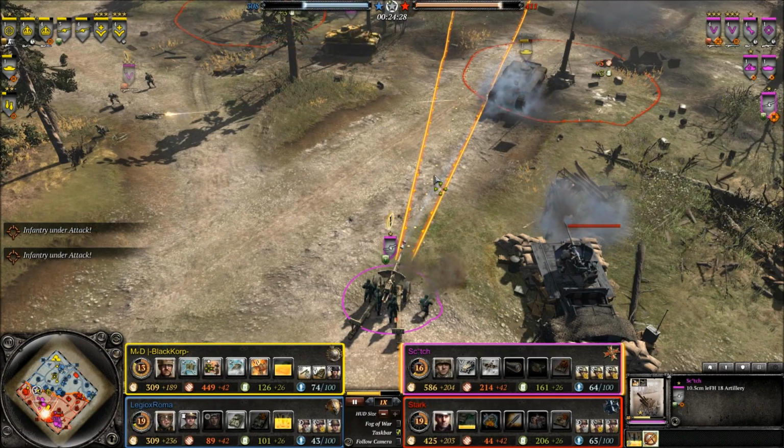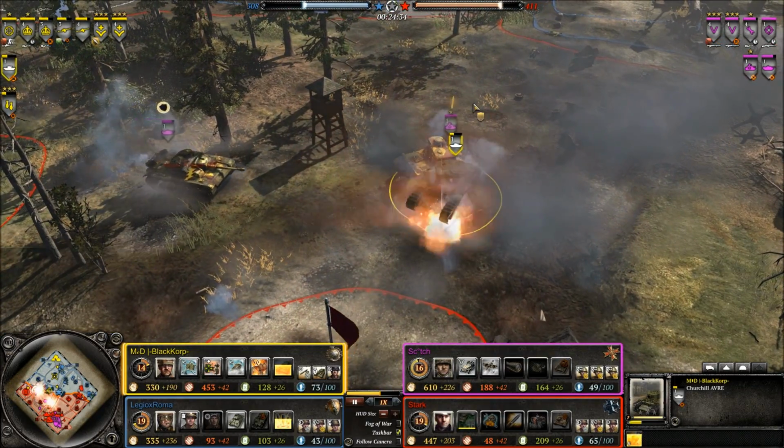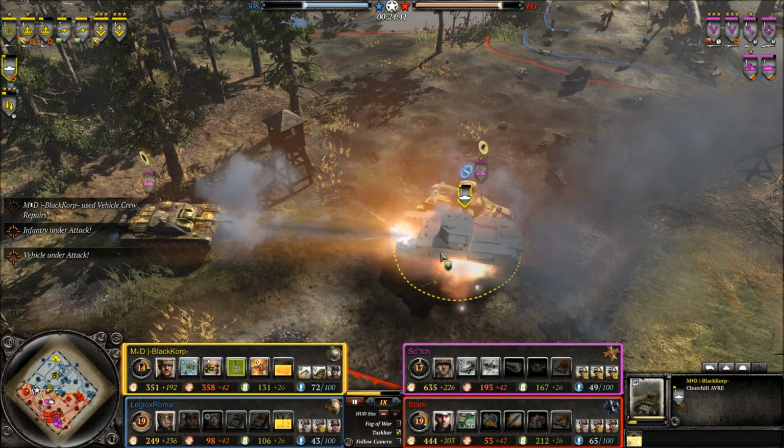You need to be careful that there's a Stug and other bits nearby, and there we go. Knocks it out, the crew is annihilated, the gun's still standing, but it's not firing each other. So there goes Stug moving in, command tank flanking. Ensuring that the Aviary cannot escape there. Well played there by Scotch.